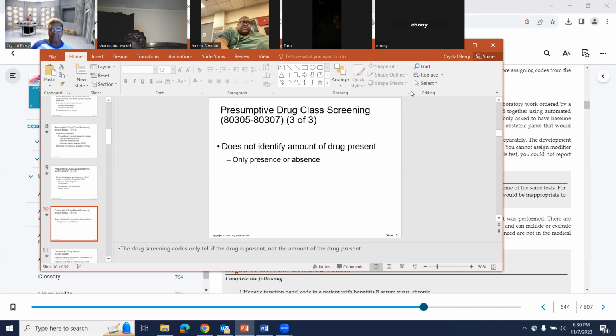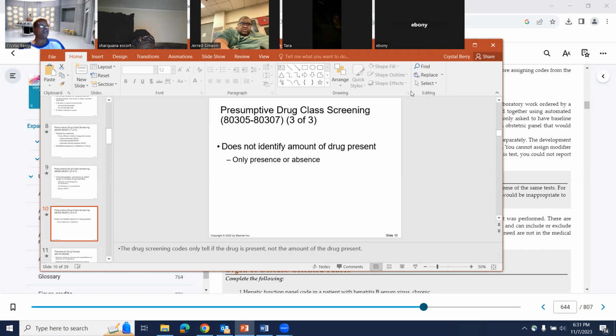Because you have to be able to code for all the tests in the panel. Right, and you never report modifier 52 there. Right.